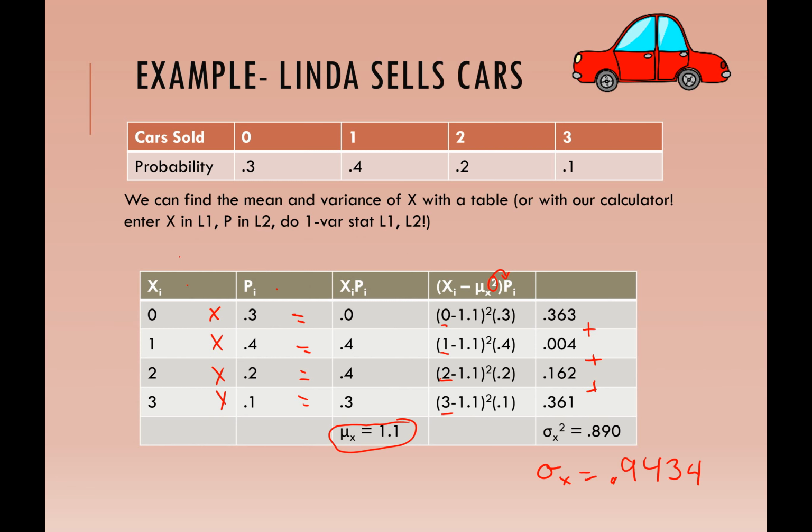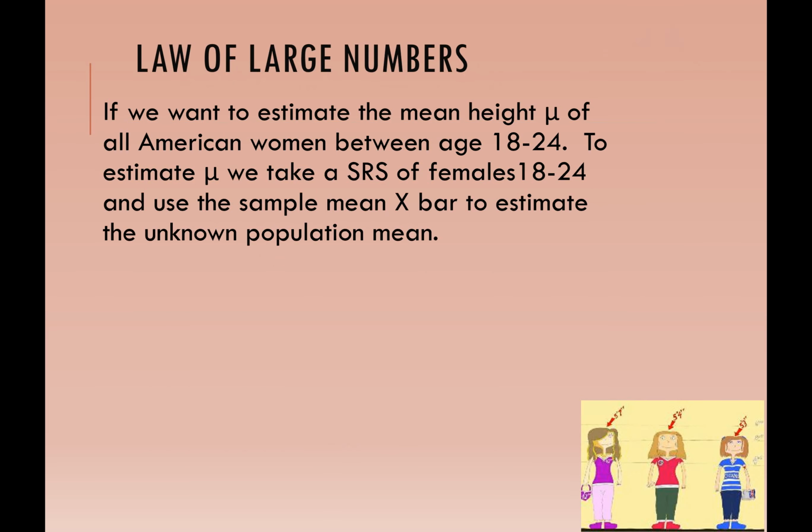Now, you can do this with your calculator lists. Sometimes it can be a little harder for such a small sample size to bother doing that. And you won't be asked for a huge list of numbers. You won't be asked to find the standard deviation of like 20 numbers. It'll be like 4 numbers like this one.